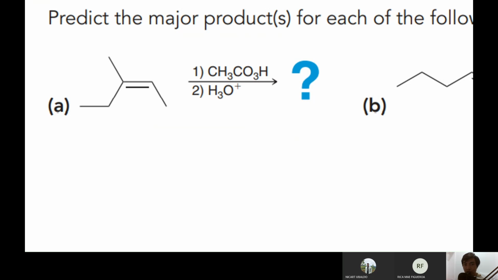So ano kaya magiging products dyan? So we have this alkene reacted with... kalimutan yung pangalan. Basta yan, acetic peroxy acid, no? So you have your acetic peroxy acid reacting with this alkene. So ang mangyari, may dalawang OH ka lang na ma-form. Yung isa nasa taas, yung isa nasa baba.